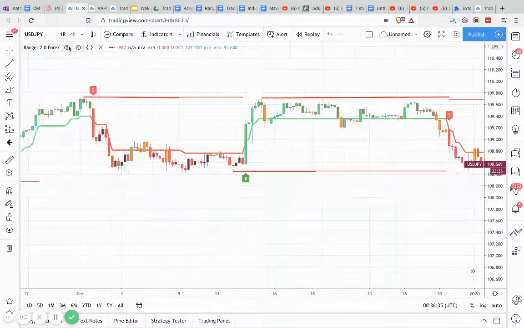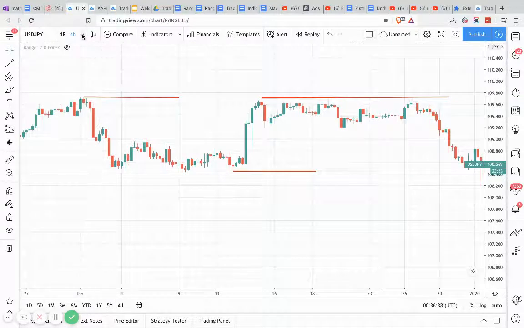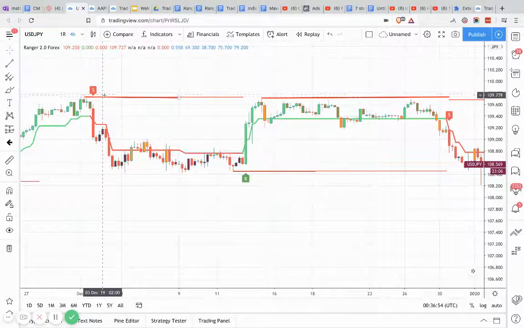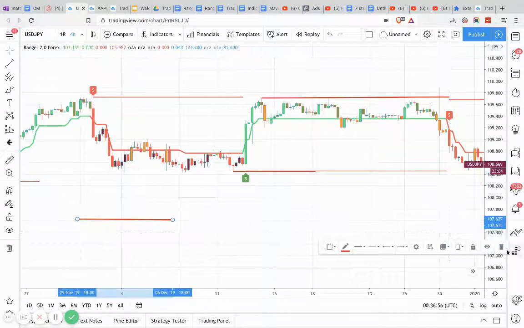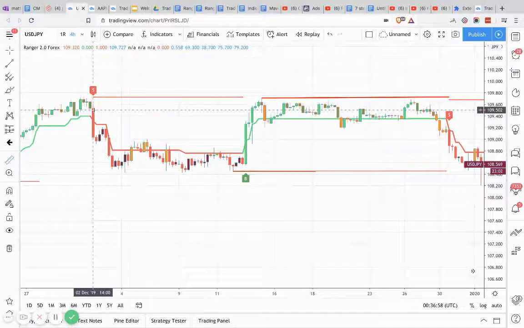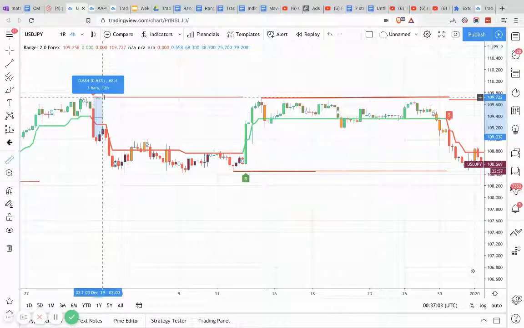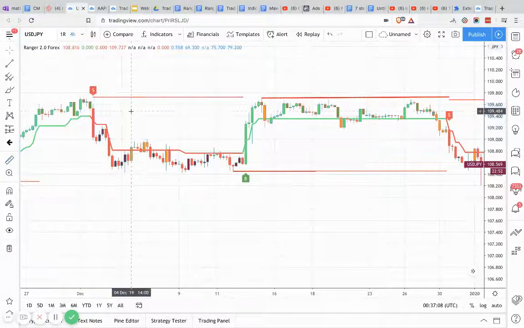So nice feature there. I will warn you though, on a 4-hour chart, that's pretty long. I would not be placing my stop loss at the last pivot low on a 4-hour chart. I would really look to do that on, let's say, a 15-minute or a 30-minute chart maybe. Let me remove these lines that I had drawn. We can see this is going to be quite a bit of risk. That's 68 pips for your stop loss. That's too much. That's more than I would put.